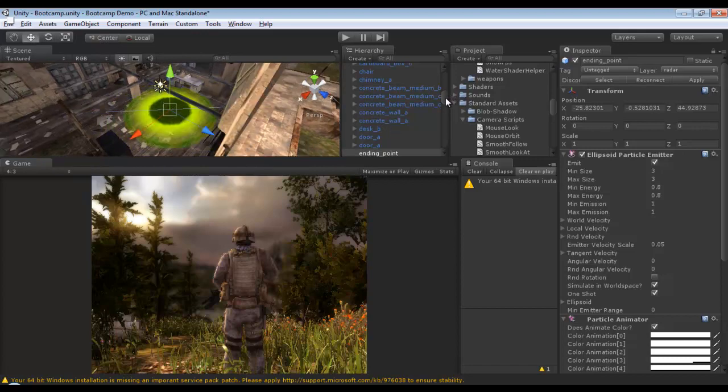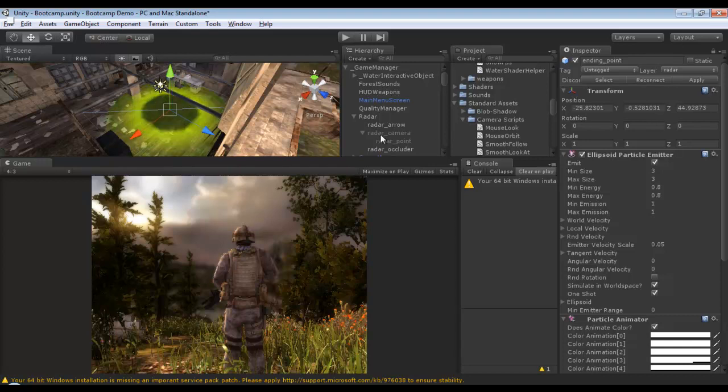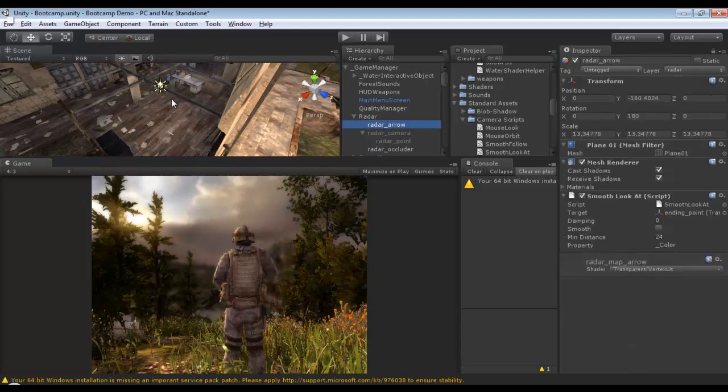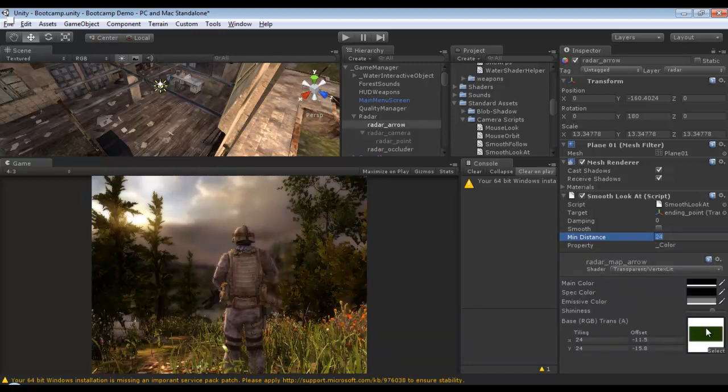So the arrow is looking at that game object here, and it's not smoothing at all, and it's not dampening at all, but it has a minimum distance. I'll take a look at this minimum distance later, and it has a texture on it.